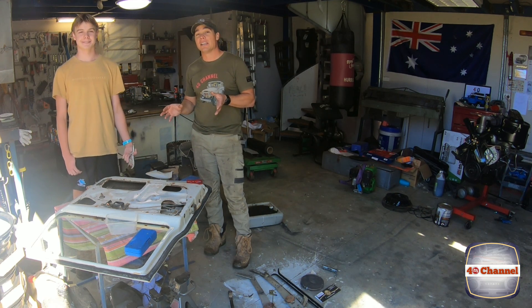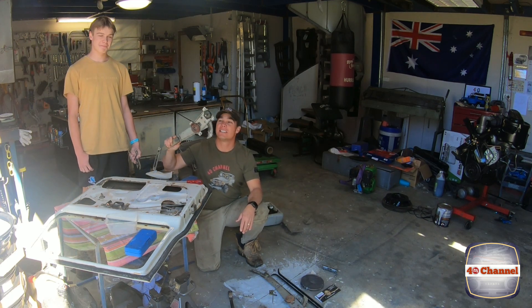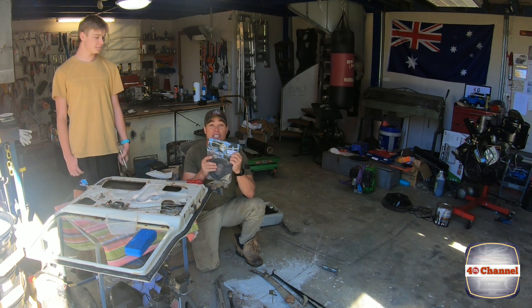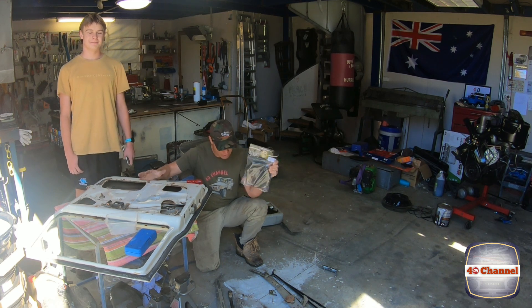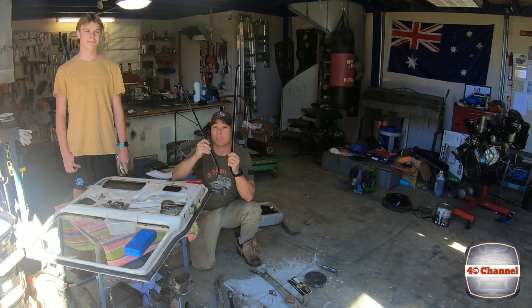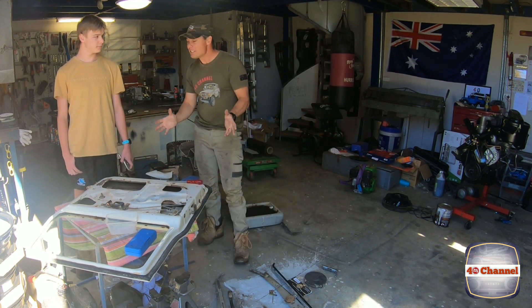Any money we do spend on it we will say that Jack bought it and gave it to me. We've got old genuine winders — there's nothing wrong with these, they'll clean up and make a good replacement. We've got old lock mechanisms. We do have new Bailey channel, brand new — that'll go in and seal it up so it won't leak. That's from RSA, just bought off their web page. We've also got felts that came out of the FJ40 — we replaced those with brand new genuines on the FJ40 and these ones are in good enough condition to go into this door. So the door will be close to being brand new.